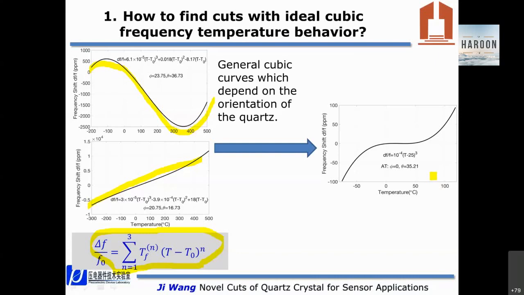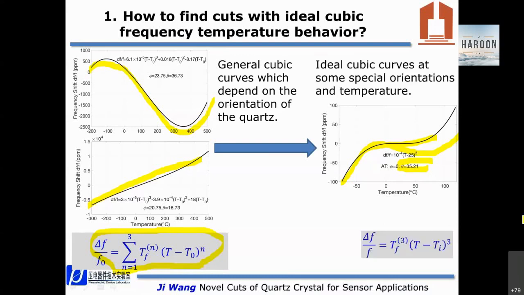be stable with temperature. So we choose the AT cut like this. It has a very good rating. That's the AT cut. The orientation is this with this angle. AT cut is one of the very good, the best frequency temperature relations for resonators. So it's also one of the very popular products. I think in today's world, like 90% of quartz crystal resonators are made by an AT cut.